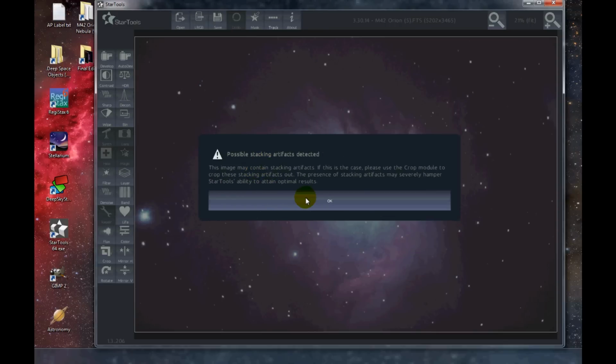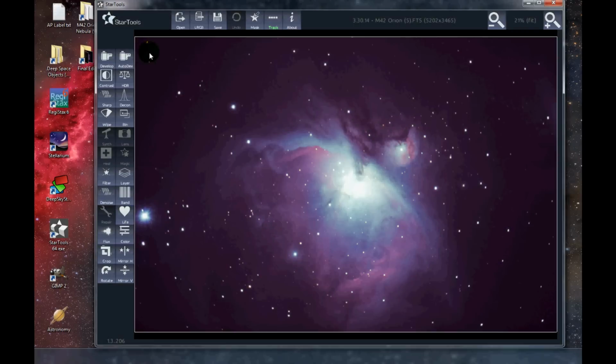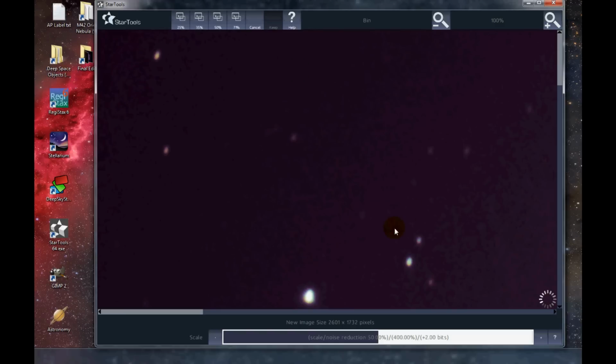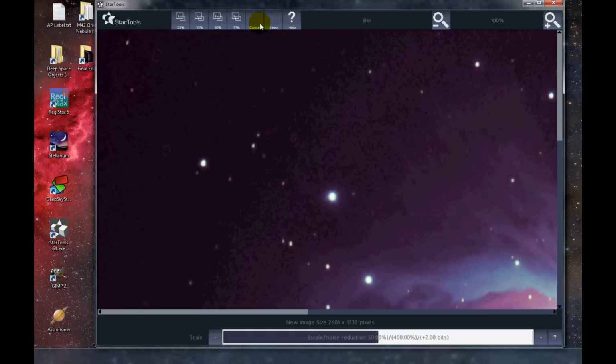Okay, it's telling me I have some stacking artifacts, so I'm going to crop this image to try to get rid of the stacking artifacts around the edges. First thing I'm going to do is run the bin command to reduce the size of the image. That way it's easier to process. It says its scale noise reduction is 50%.